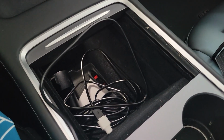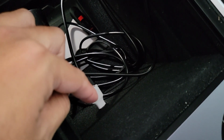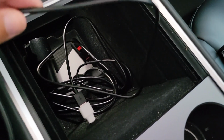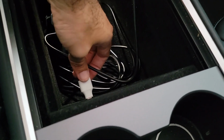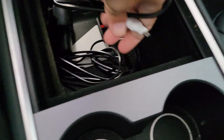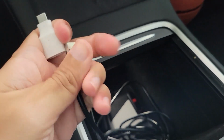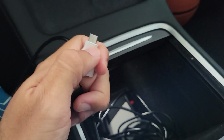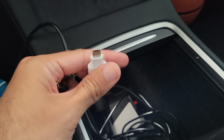The Tesla Model 3 at least, and the Model Y I believe also, there's two USB-C ports for the refresh vehicles. One here, and then there's one over there. This controller, the other end, is USB-A. So if I unplug it over here, right, sorry, like this, you'll see it's a USB-A ending. So you need to get an adapter like this where it's USB-A to USB-C.